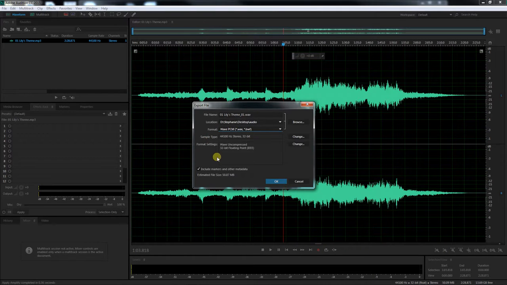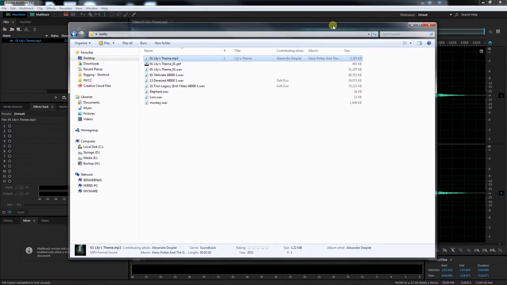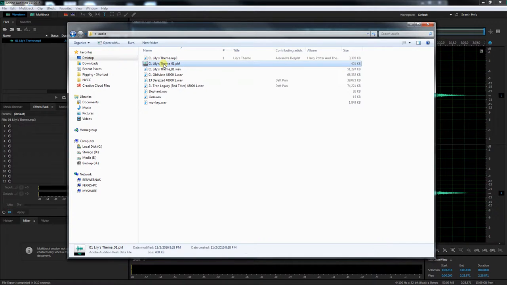All right, so everything looks okay, and so I just hit OK. And if I go to that folder, it'll have made by default a couple different things. This is the original MP3. This third one down says lilystream.wav. The second one down says PKF. This is an artifact of working in Audition. It says peak data file. I'll be honest, I'm not super sure what that means. Hold on to it is the best bet, but the one you really need is the WAV file.